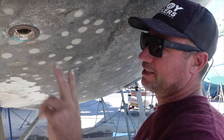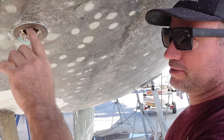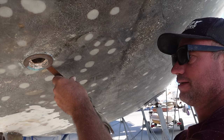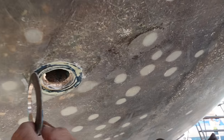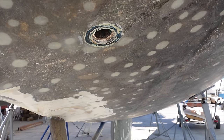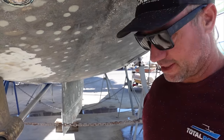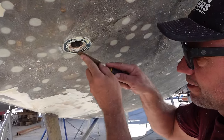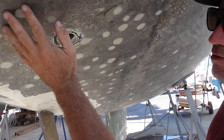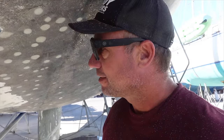The little tangs on the side here that you'd put your step wrench into — or in our case the spinner — to turn, they snapped off. So what we've had to do is cut around the rim with the die grinder, which only takes a second. That just removes the ring, and now we can push the whole unit through from the inside. You can either tap it through or loosen it up. We'll get Taj to clean all this up, remove the gel coat underneath, and run the new barrier coat around the hull.